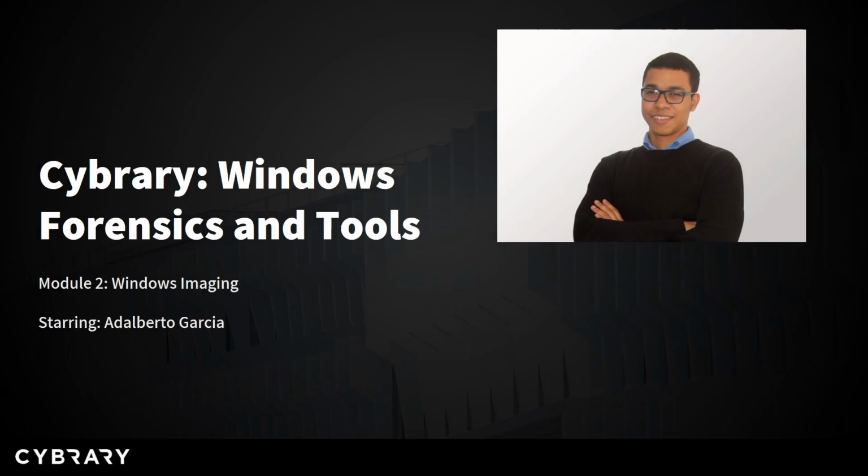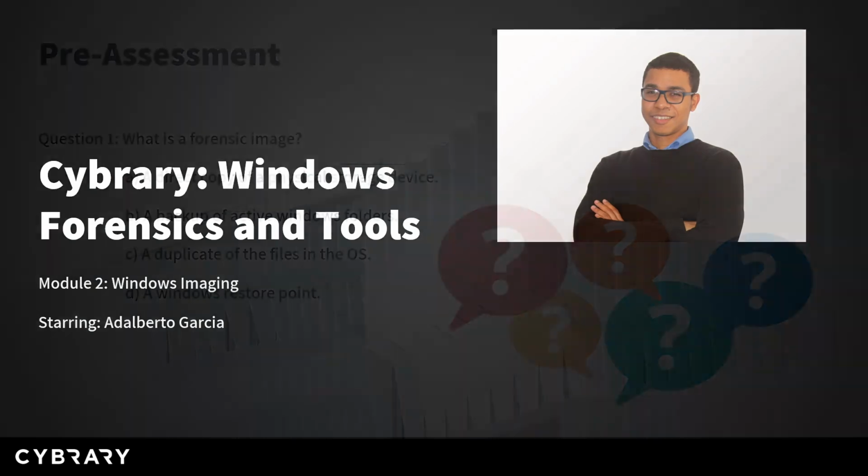In the last module, we went over some of the basic information that you should know to be successful in this course. We defined what Windows is as an operating system, as well as the forensic methodology. We also talked about Windows forensics in a general way and what is the importance of it. So if you haven't watched that module, please pause this video and watch module 1 as it is very important in the following lessons. In this video, we're going to go over a pre-assessment question for module 2, and after that, we're going to cover Windows imaging and analyze the digital and physical structure of the operating system.